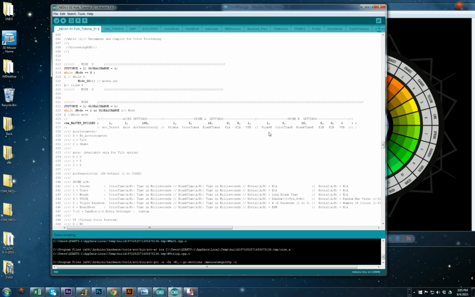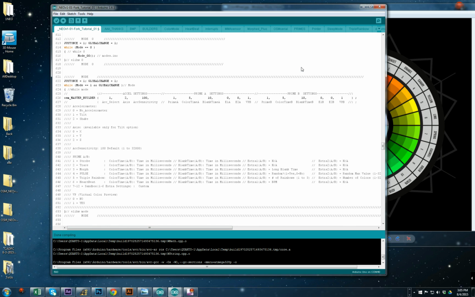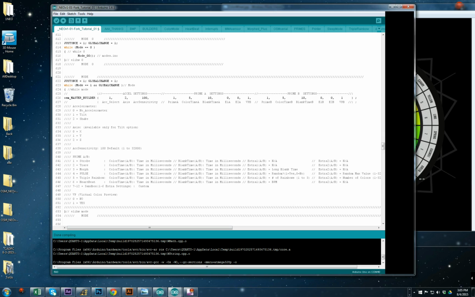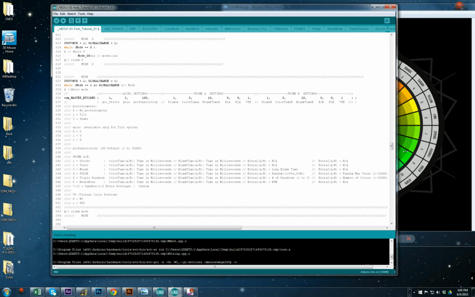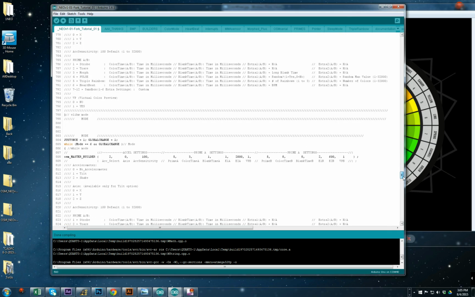Okay, and the last one, which obviously needs a full tutorial, is for Master Builder. You can have an idea here just based on this: all the parameters that you can change, but different parameters change on different modes, so absolutely we need a tutorial on this, and we're going to go through this, don't worry. Okay, we're going to wrap it up, and I think that's it.